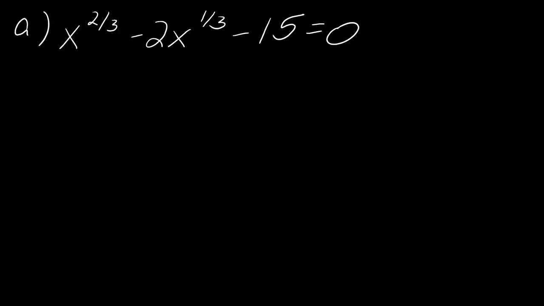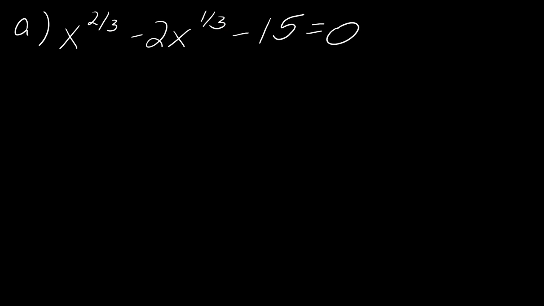Okay, so moving on to the next example. Now I've got x to the 2/3 minus 2x to the 1/3 minus 15. So notice that the smaller exponent, if I multiply this by 2, I get x to the 2/3. So this means I can use the technique. Okay, so let's go through this together.